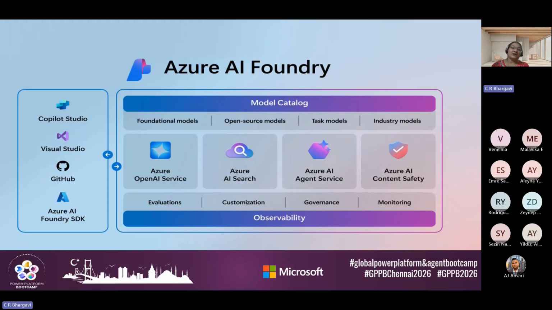So how can you connect all these? You can connect it with Copilot Studio, or with Visual Studio Code, or some IDEs that you have, and then integrate the same with GitHub. And how you can do all these is with the help of the Azure AI Foundry SDK.